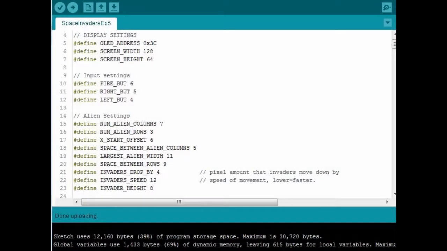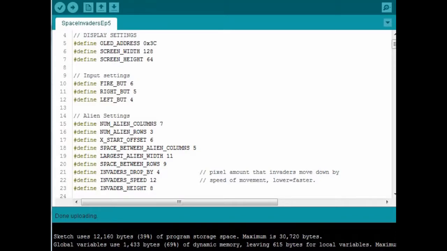Hi and welcome to Electronical and part 6 of the Space Invaders project. Today we're going to do explosions. At the end of the last episode I said that we'd do explosions and the score. I've decided to keep things a bit simpler. We're just going to do explosions, and scoring made more sense when we've got more game elements in there as well, such as the mothership, which we've not introduced yet.